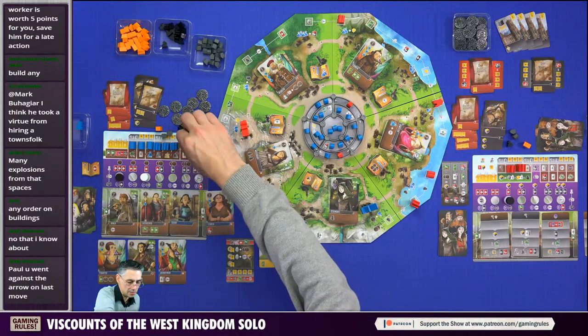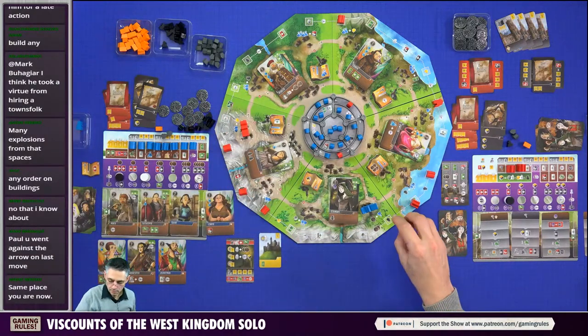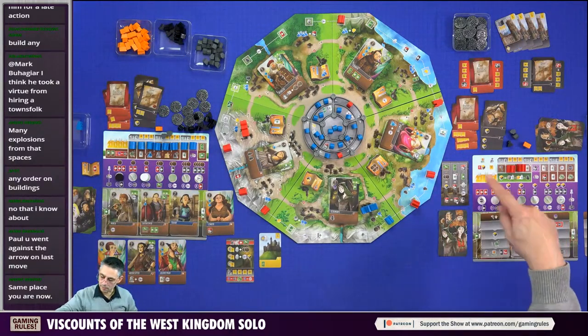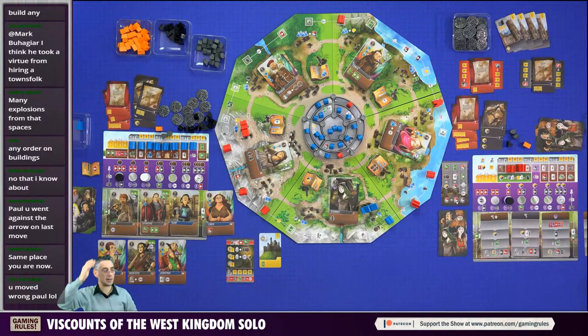I'll build the one that increases my hand size. Why not? Okay, and this is going to go on here, which gets me an inkwell, but it also means I get the link bonus here. So my opponent, for the link bonus, gets the virtue. Oh, did I forget to do the clash?